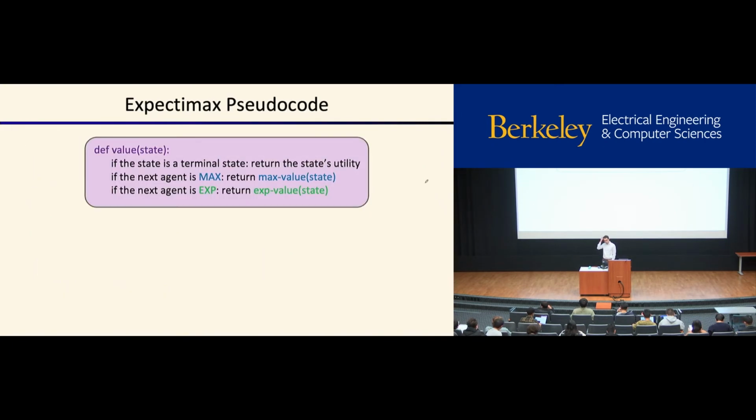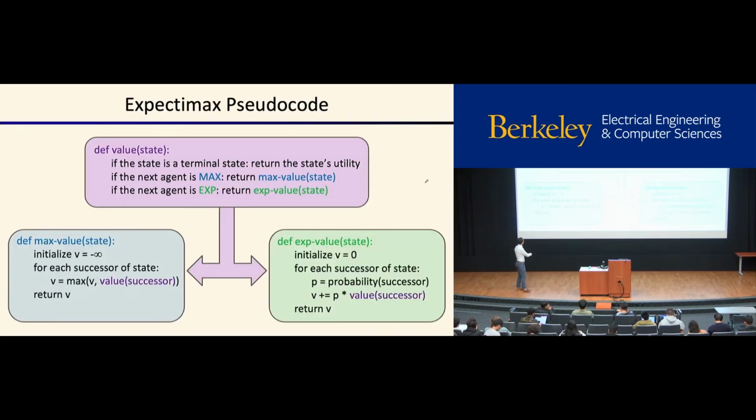All right, so here's the pseudocode. This should look very familiar. These are all kind of the same. We have some dispatcher. It says if it's a terminal state, just return its value. If it's a max node, do the max thing. That looks like this. And then if it's an expectation node, if it's a chance node, we're going to do this expectation value thing. For each successor, it's going to have a probability associated with it. We'll capture that. And then it's going to have a value associated with it. We'll capture that. We'll multiply those two things together, add them all up, and that's how we compute the expectation, just an average. It's a probability-weighted average of the outcomes.